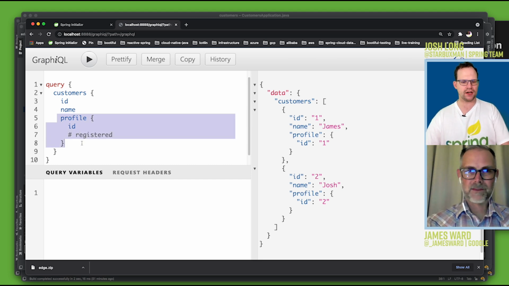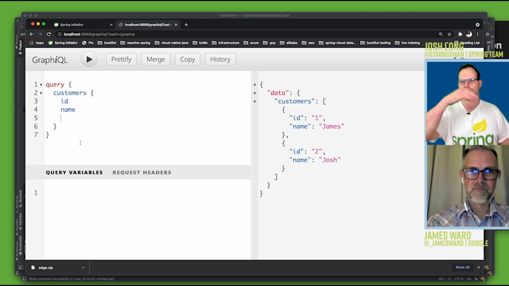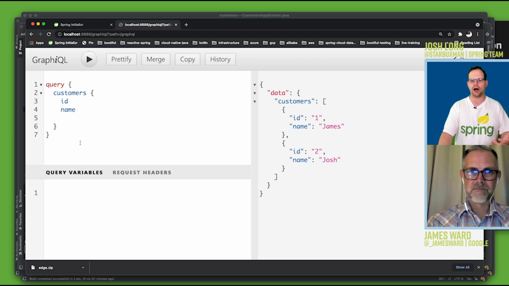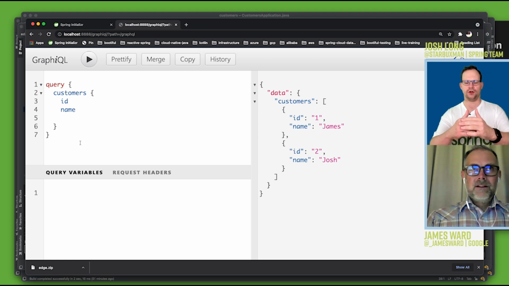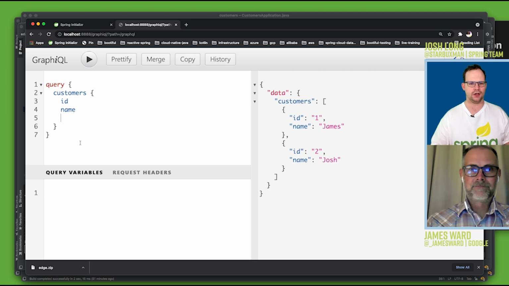If you don't want the profile data and you don't want to incur the cost of making the call to the profile service, then don't invoke it, and you won't get the data back. But then again, you won't pay the cost either, right? This is great. So now you can use the same GraphQL endpoint to provide the overview data for your overview page, and then the details. When you click on a particular record in the search results, maybe you show the details, right? It's the same GraphQL endpoint.